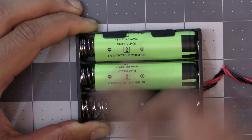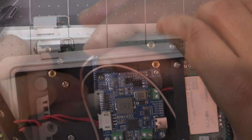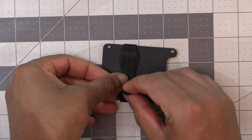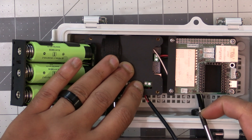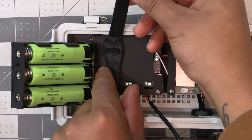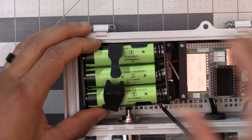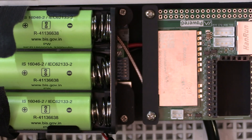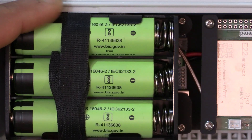Insert the batteries into the battery holder making sure to observe correct polarity, then plug the battery holder into the white connector port on the left side of the solar power manager. Grab the remaining acrylic plate from the kit and the velcro strap. Loosely put the strap around the acrylic plate, line it up with the last four standoffs with the square holes over the green terminals, and secure the two right screws. Open the velcro strap, lay the battery holder down, secure the plate with the remaining two left screws, then shift the battery holder to the left so the LED lights on the solar power manager are visible. Secure the battery holder with the velcro strap.